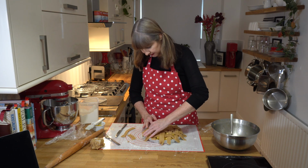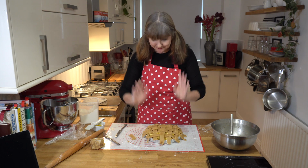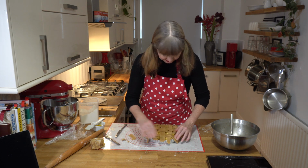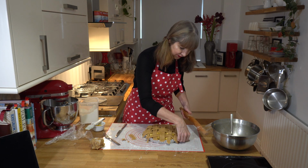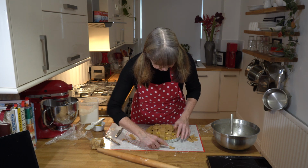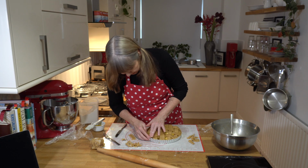I'm going to squeeze another one in. Look, this is very rustic, but trust me, it'll taste great. So now, because we've got this great pan, we can just roll the rolling pin over the sides and cut off those edges. And if you've damaged one of your strips like me, just press it and it'll kind of meld together.